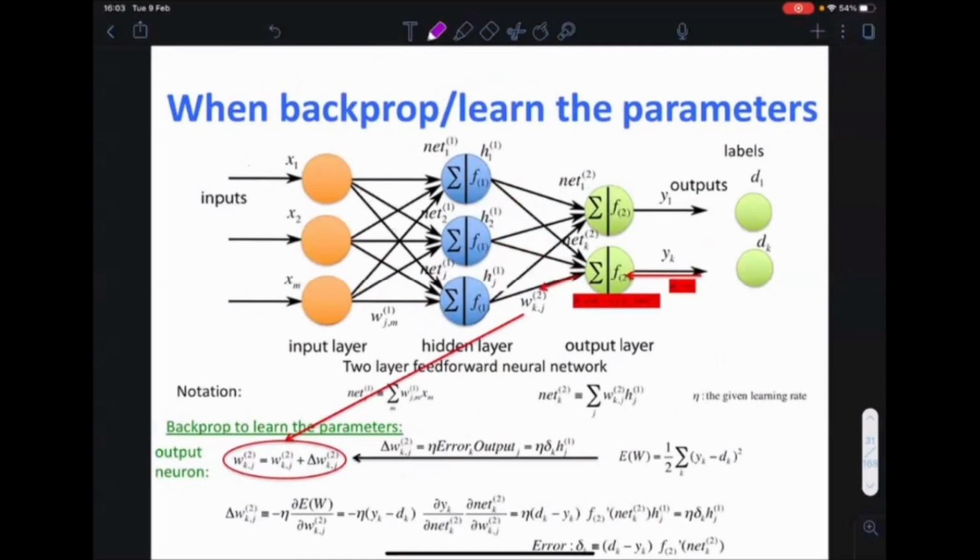And then when you try to learn the parameters, what you do is that you got this error, right? Your y here is basically your prediction. The d here is the ground truth. You got this error, and this error can propagate back. In fact, you can do a little bit of math and take a derivative over all these weights, right? And it turned out that the derivative is over this y, the predicted value.